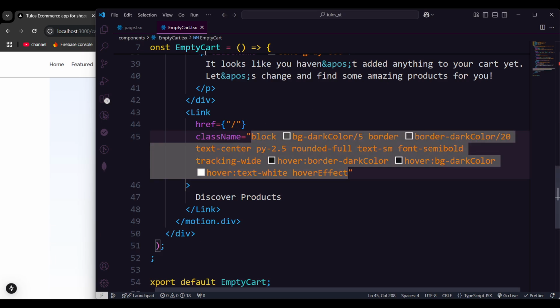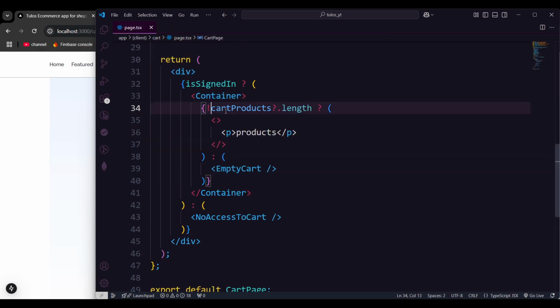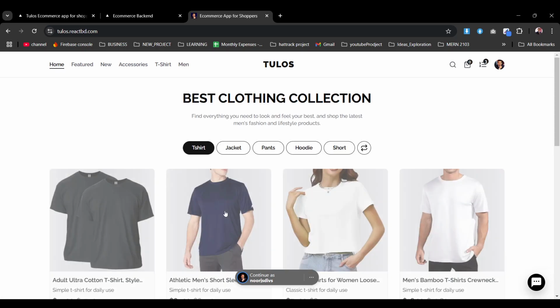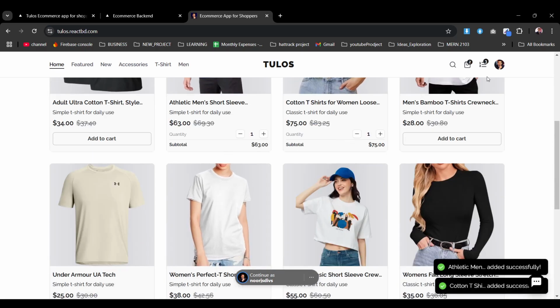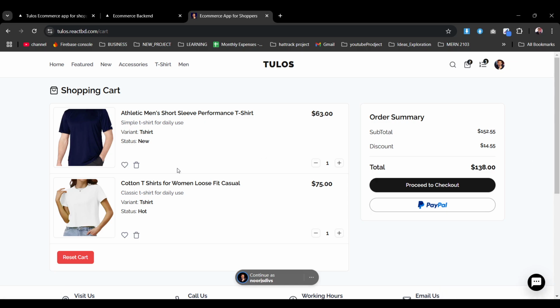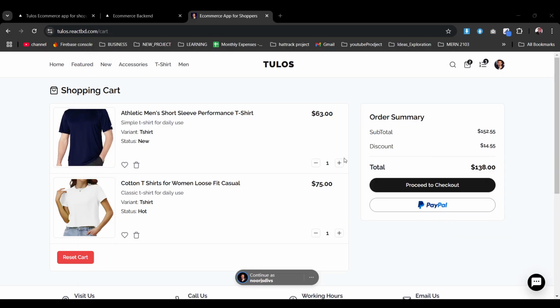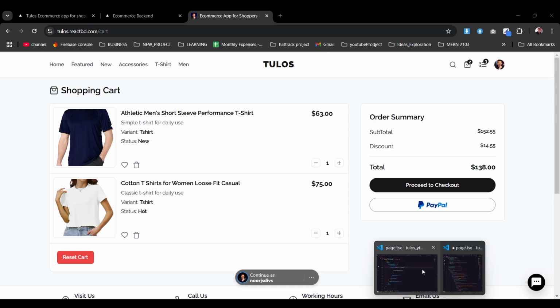Now as we are having the product, we are not going to showcase this ratio. I'm just going to remove that, and our entire thing is going to come up. So we're going to just add some product just to see what kind of visible ratio it will be. As you see, that's the same thing, image and other properties, and we're going to go in a simple way and make it look nice and proper. Just to define those ratios, in the card we should have two, one left side, one right side. These two properties we need to create.